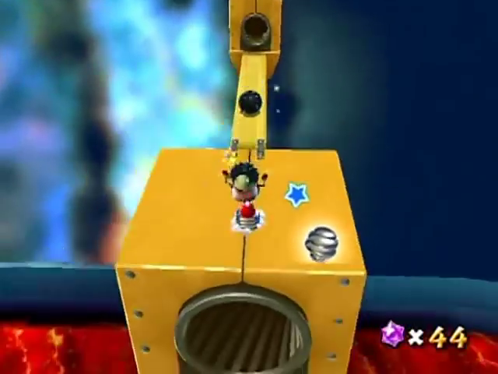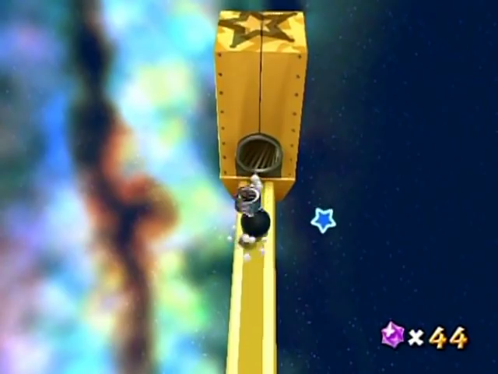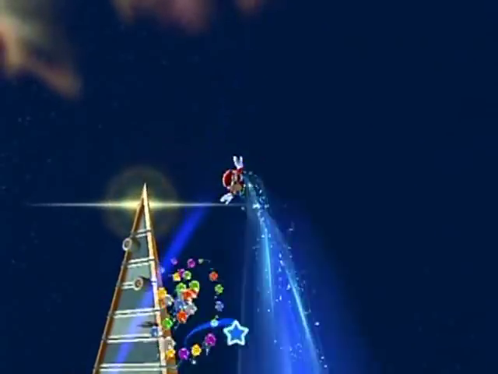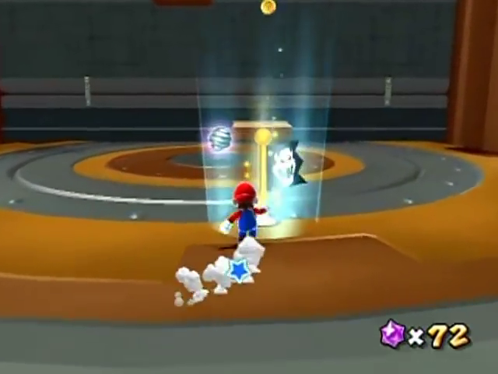Upsy doodle. Okay, this time I'm just gonna go straight. Just go. I don't even think I need the spring thing to get up there. I could do some fancy jumps to get over there. Jump shape here! Okay, there's the green star. Now, I remember-ish.